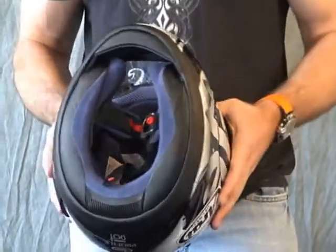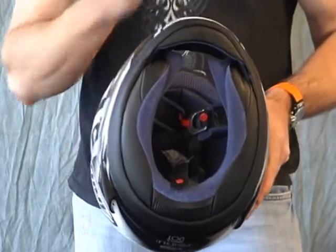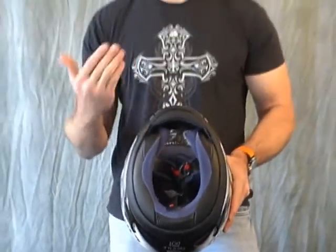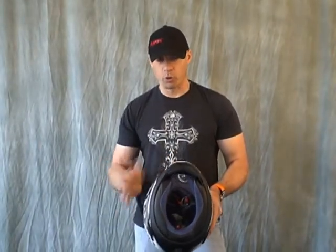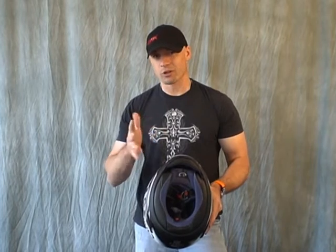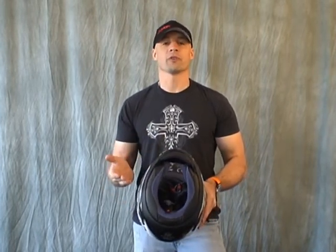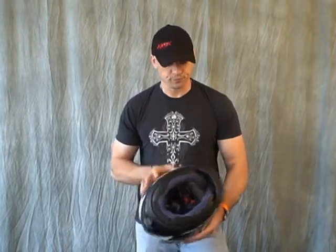Actually, it'll be better than it was day one, because with any one of these helmets, especially the Arai series, the EPS of the helmet is soft enough that it actually breaks in for your head, okay? So if you've had the helmet for a couple of years, broken everything in, and there's a little odor with the interior, you want to freshen it up, put the new interior in, it's going to feel even better than it did day one, because the EPS is already broken in just for you.